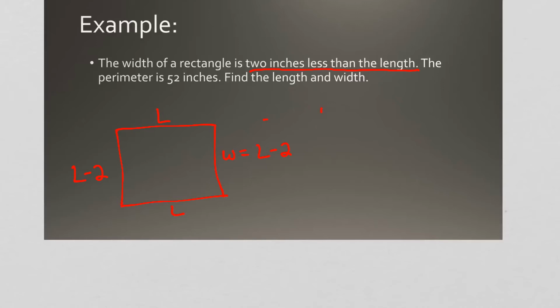Okay, so using our formula again, our perimeter, it says our perimeter is 52 inches, so I'm going to put 52 right here. It says to find the length and the width. I've got 2 times L, because our length is still just length. 2 times, but instead of W, I'm going to put L minus 2, and that will help us solve for L. Now, if I put W in there, then I would have 2 variables. Remember, if you're going to solve for a variable, you need to be down to only one variable. So that's why I put L minus 2 instead of just plain old W.